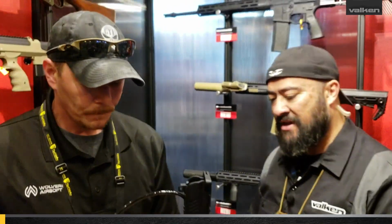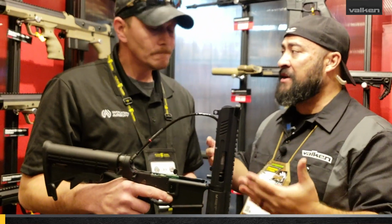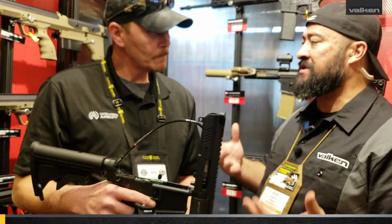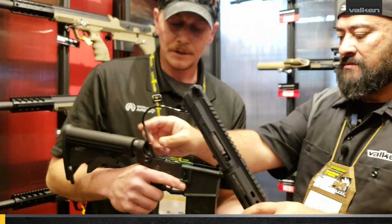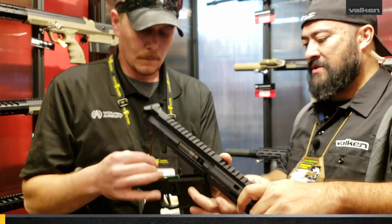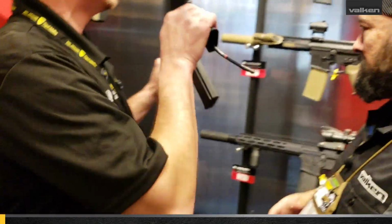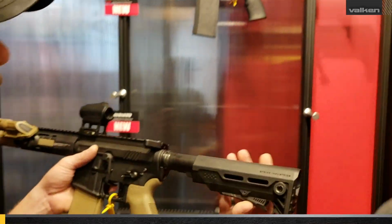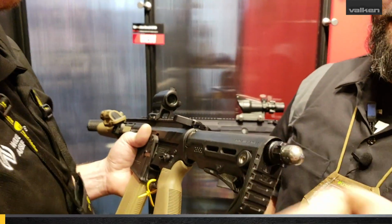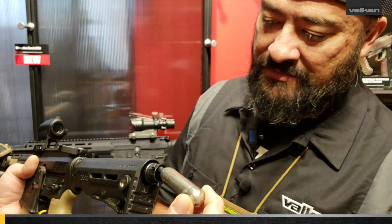Nice. And you have a bunch of different air supply configurations as well. What are some of those configurations? So you can have the stock we can run off of external air, just like this one. So this is running off of a remote airline. Or if you don't want to attach to a line, we have the option of doing the Wraith CO2 Stock. So this takes a 12-gram CO2 capsule. That'll get you about 200 shots off this system right here.